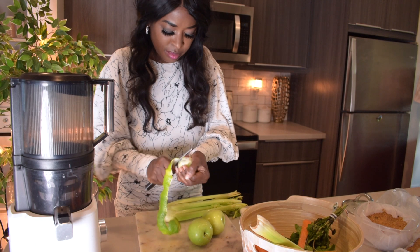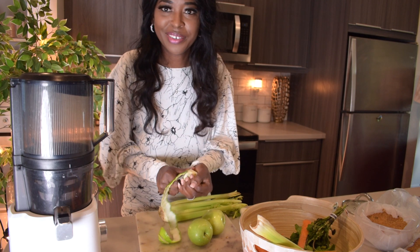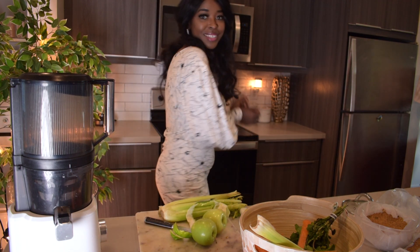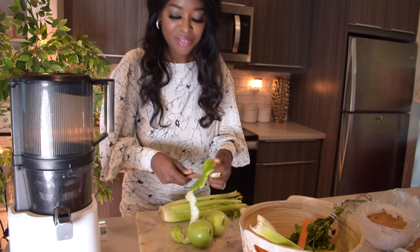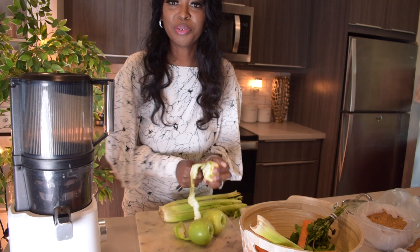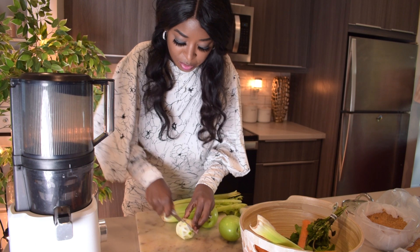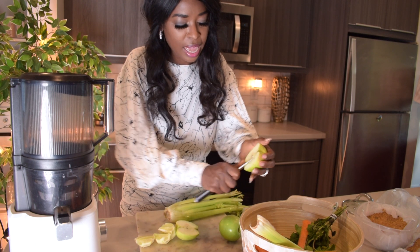Just peeling off the lime — you don't want it too sour, so not a lot. If you love the outfit I am rocking, I actually made this. Check out my videos if you want to see a detailed tutorial. You could actually wear it off-shoulder; I just wanted my videos to look very classy. Making my own outfit is good. I like to take the core out of the apple.